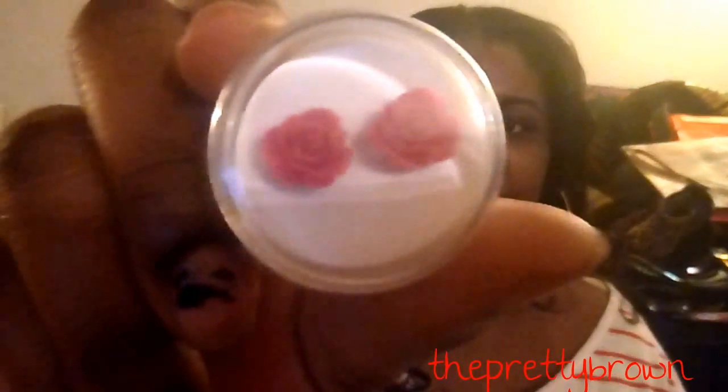I got this bracelet for my daughter — it's an R — and it was $1.49. I got a black one, it's an A, and this one is for my best friend's daughter. They're just little belt bracelets, like a little adjustable bracelet with one little leather piece. Then I got these little rose earrings, and these rose earrings — they're only $9.99 for the set, and these are from Burlington Coat Factory too.